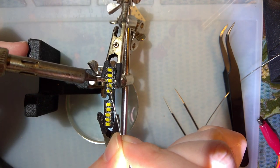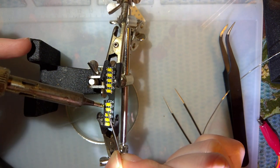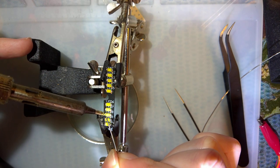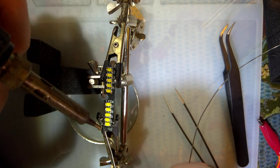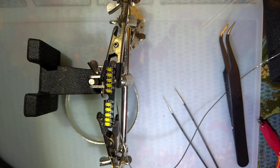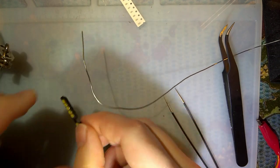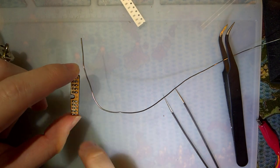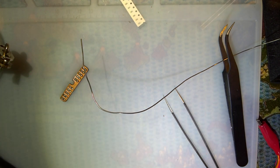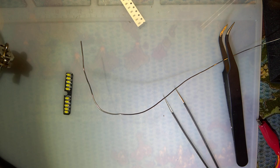Of course, I'm blaming my solder, well, I was earlier, for having inconsistent rosin. I could always just remedy that by using my own flux. I tend not to, because of how much of a pain in the butt it is to clean up. Alright. So now I should be able to solder one wire. That should be the common ground. And then I can just test these. All right. Let's get some wire.